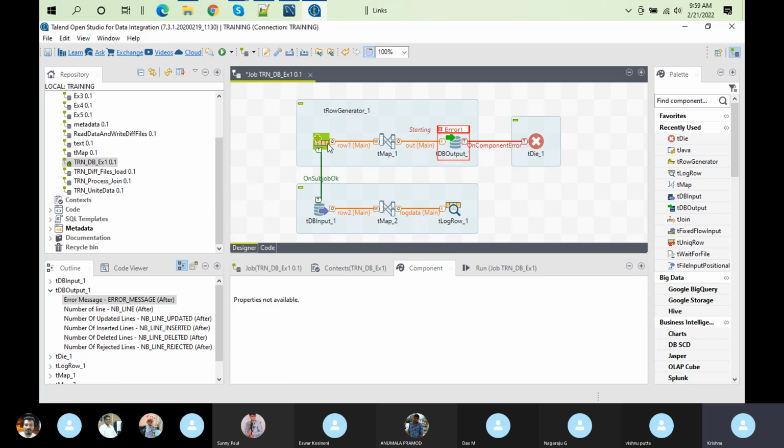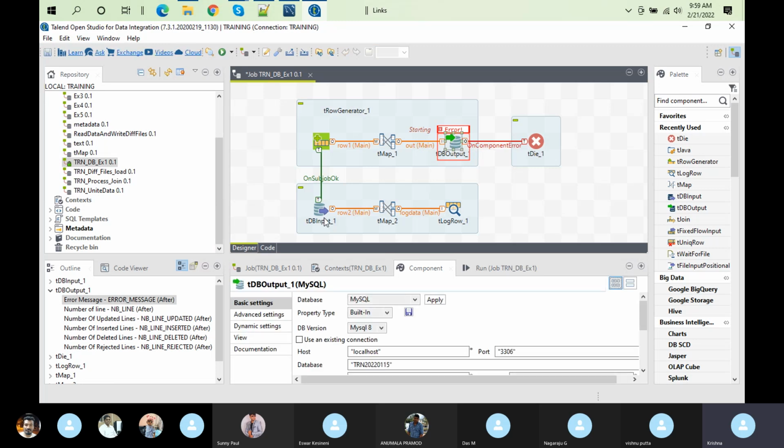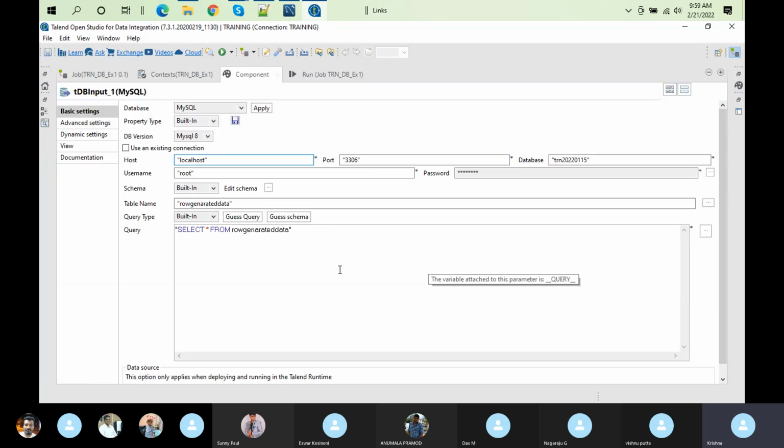So now we are using two components, one writing data and one reading data. One point is that you are passing the details every time: localhost, password, credentials, and table name.